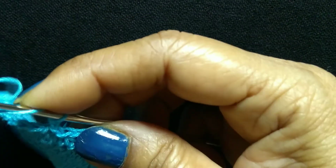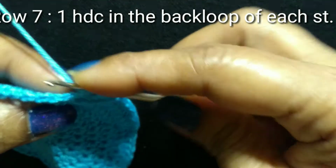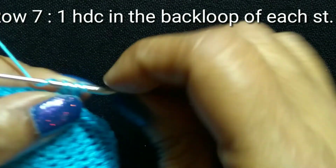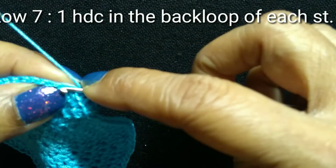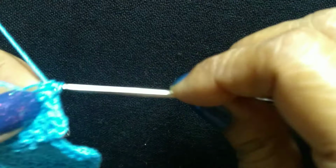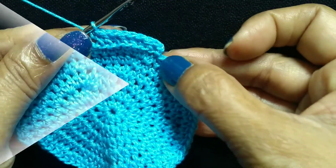and in this round also we will do 1 half double crochet in the back loop. You can see this is the front loop and this is back loop. Here in this round we will work in the back loop only. So work 1 half double crochet in the back loop only. 1 half double crochet in each stitch, and this way complete the whole round, and we will meet at this end.